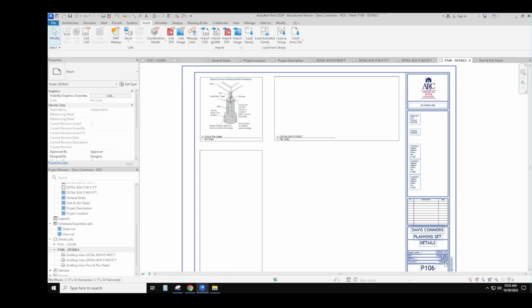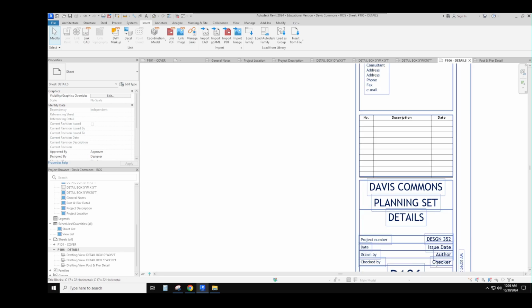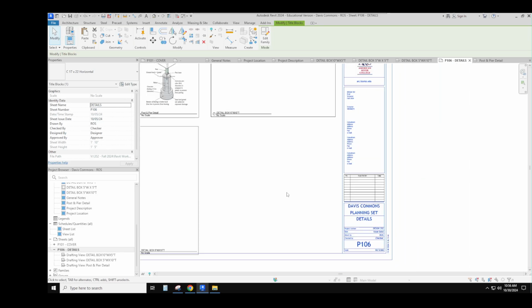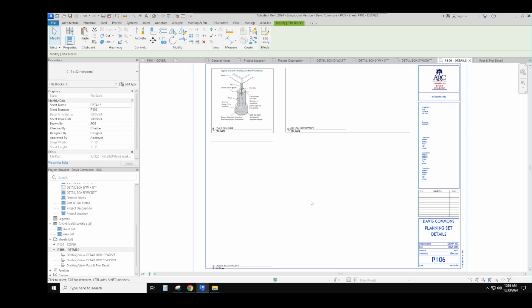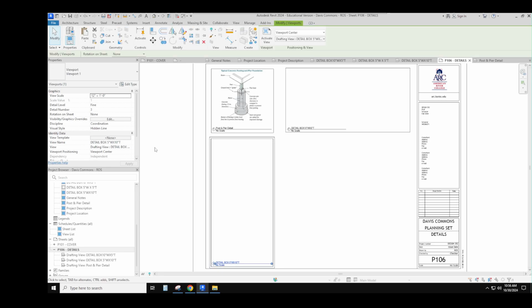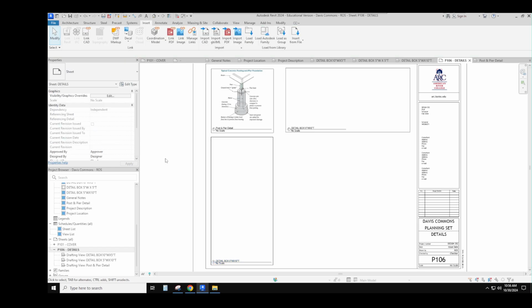And look, this is the coolest thing. Project number stays up, but now I got to come down and put my name down in here because I've started to work on this. Okay, so there's your little bit of cleanup to do in addition to all the other stuff. I can move that back up again now that it's out of the way. And you can see these are all different size boxes that generally fit on a sheet. I can eliminate them and add any number that I want. And by the time we're done, we'll have a number of details on this sheet.